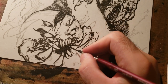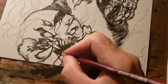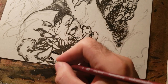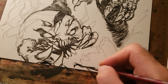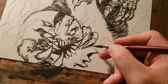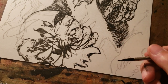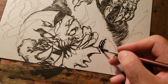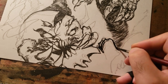As an artist, your job is to put things exactly where you want to see them, but make it appear natural. Unless you're working on patterns or textures that need to appear man-made and geometrical, then you can do that as much as you want. But if you're drawing, I mean cartooning or doing story art, you don't want to do that. You want to make sure things look as natural as possible and as little manufactured as possible.